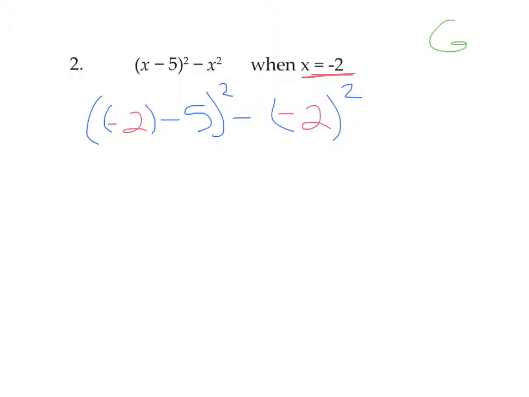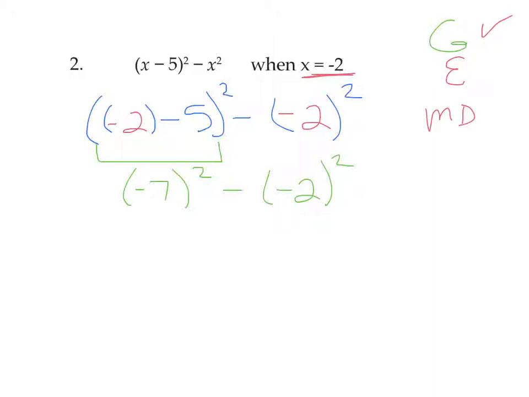So grouping symbols first. This time we do have grouping symbols. I have an operation inside them. That's negative 2 minus 5 makes negative 7. We still have that square out there. You want to be careful here when you have these two negatives, because a lot of students will automatically cancel these and make them positive, and that will be fine, except that we have an exponent here. When you're canceling negatives like this, that's a multiplication operation. Don't do it before you do the exponent. You have to do exponents after grouping symbols and before multiply and divide. So we need to do this exponent first before we cancel these negative signs.